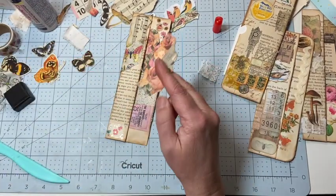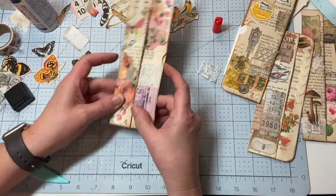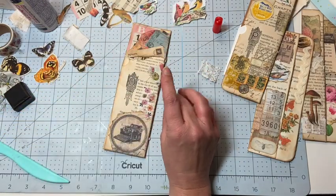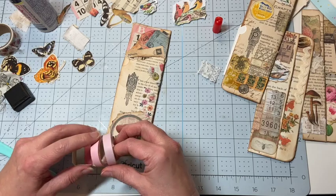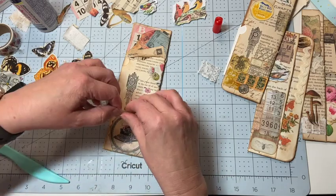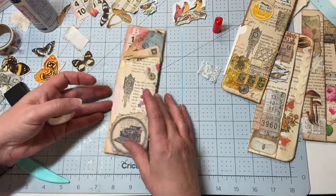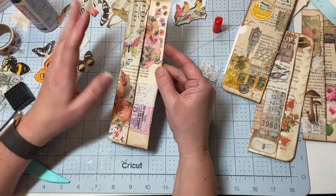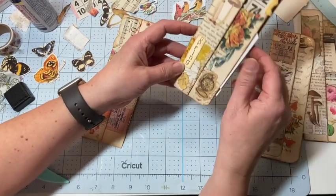I think I am about done. There's probably maybe a few little finishing touches I might add, but I think you all kind of get the idea on how this works. I might add just a teeny bit more washi tape. There, just to reinforce the edge there. All right, I think I will stop here. I might do maybe a little more stamping or something, or a little piece of lace down here, but you get the idea. I'll show you.